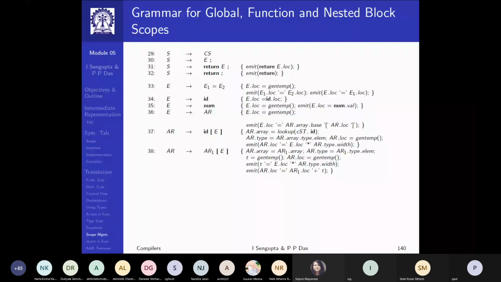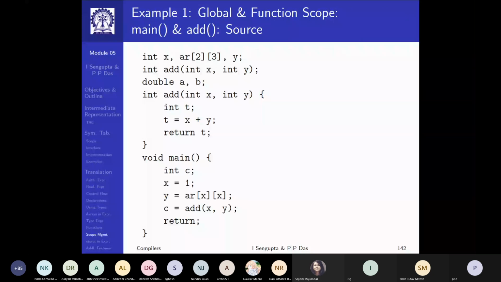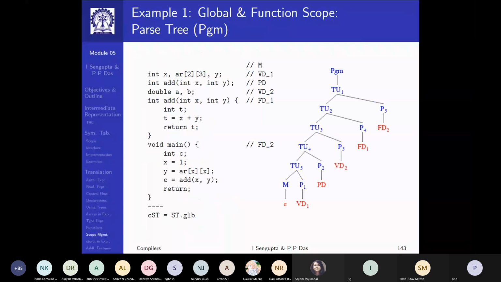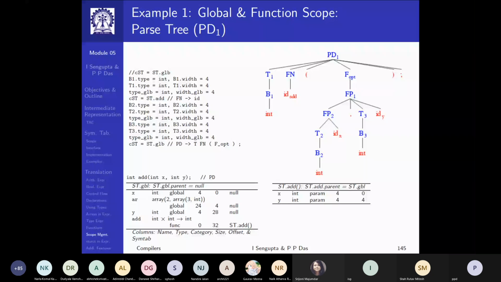The rest of it is basically compilation of the whole thing, even with the simple set of features that we have done. Then given are some examples which I have worked out to a certain degree of detail with the parse tree and the actions that happen.